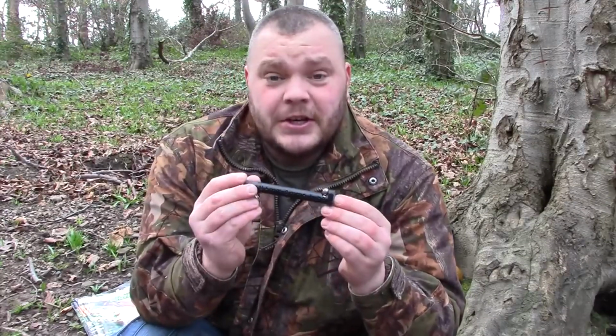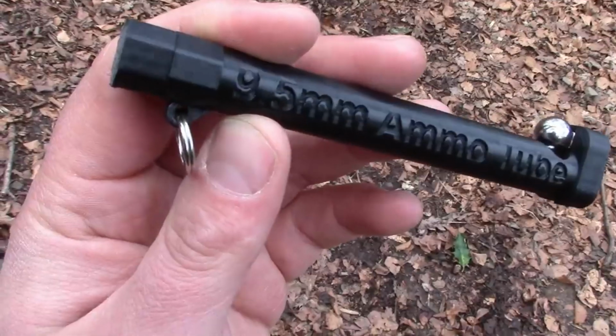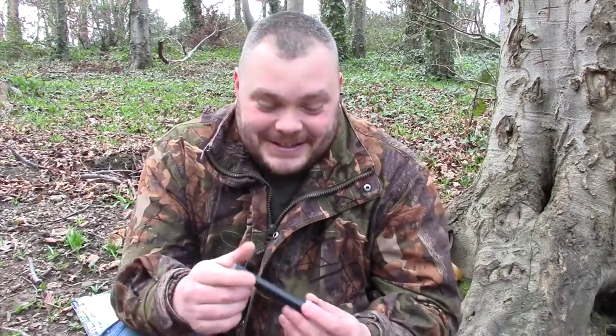He calls it the 9.5 ammo tube. It's another top-crafted little design, engineered brilliantly. It fits on your key rings. It's long and thin, so when it's in your pocket, it's not sticking in you, and your balls aren't jingling around, so to speak.